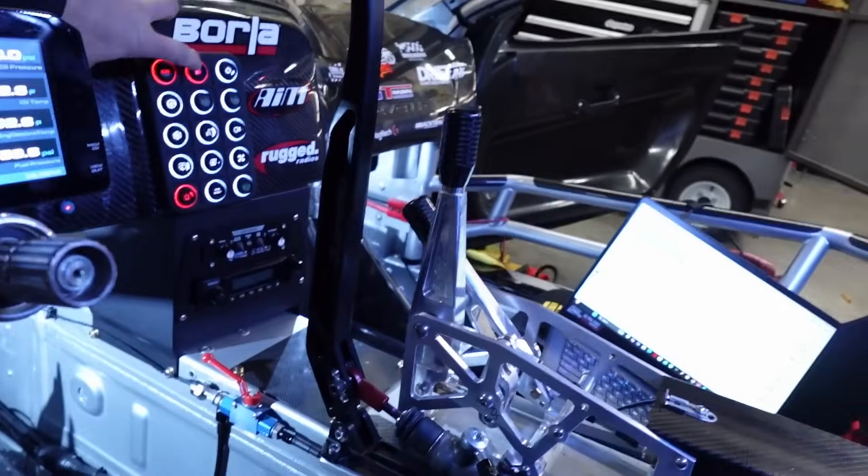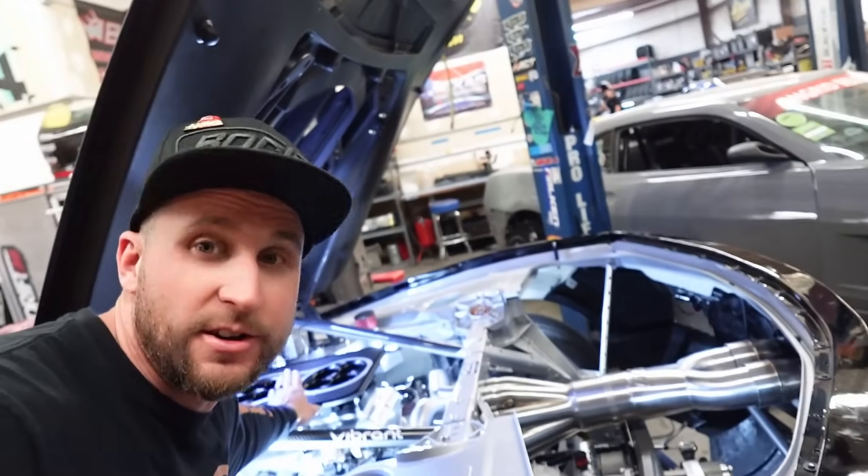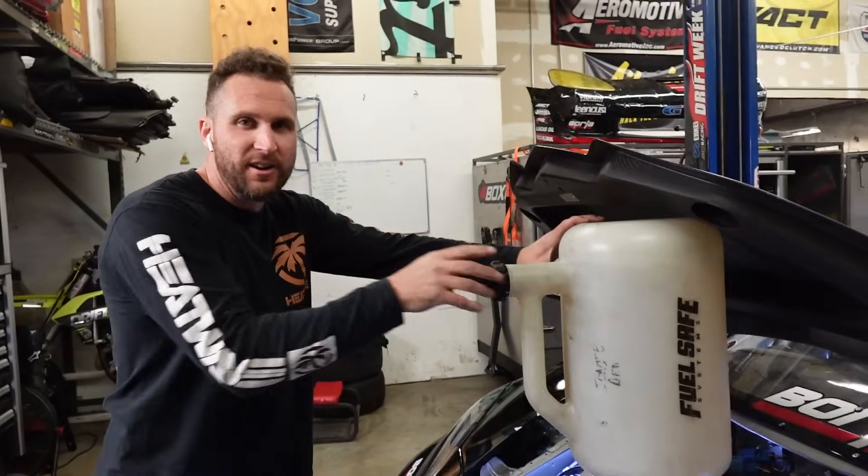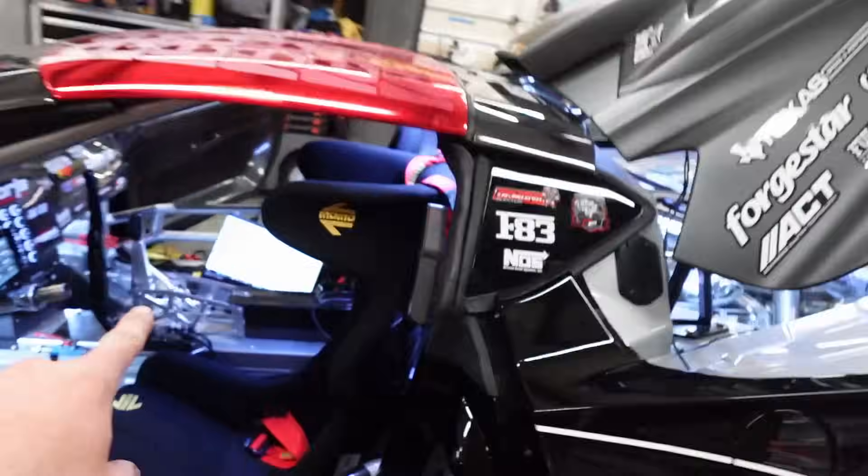Let me get you guys up to speed. I've been configuring and wiring things — configuring all keypads, buttons, fuel pump, interior lights. We've got Jay and Robbie both on text, both on the laptop. Did throttle body calibrations, changed APS things, had to remove some springs to get the drive-by-wire motor to work correctly. We just turned the fuel pumps on to check for fuel leaks. We have crank sensor signal — everything seems to be working. So we are literally moments away from lighting this thing off. I just added some fuel. We were trying to dial in the fuel level sending unit. I think we're damn near ready to fire this thing up.